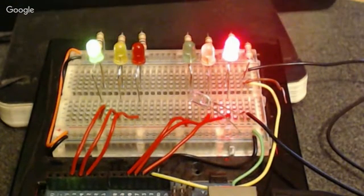All right, okay. So you see the LEDs in there now, right? Okay, you can see the circuit. I want to make sure I word this properly so I can see what you folks are seeing. There should be a green LED on the far right that is lit up, and then a red LED on the far left that is lit up. It's the opposite of that on my screen, but I don't know if that's just me. Okay. No, it's me too. Okay, so then it's kind of backwards.